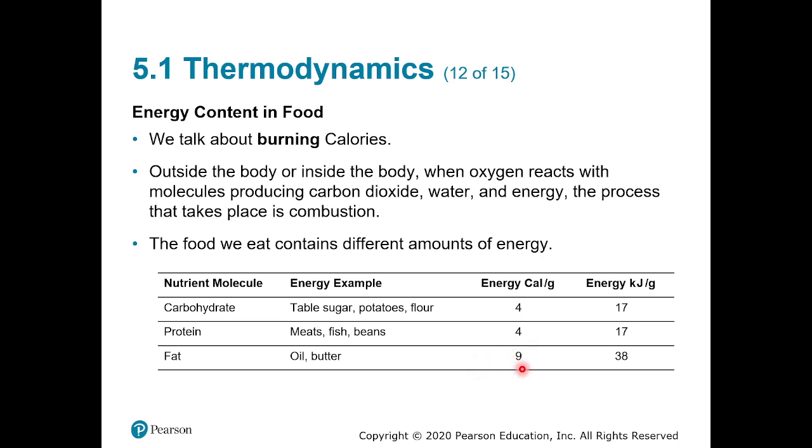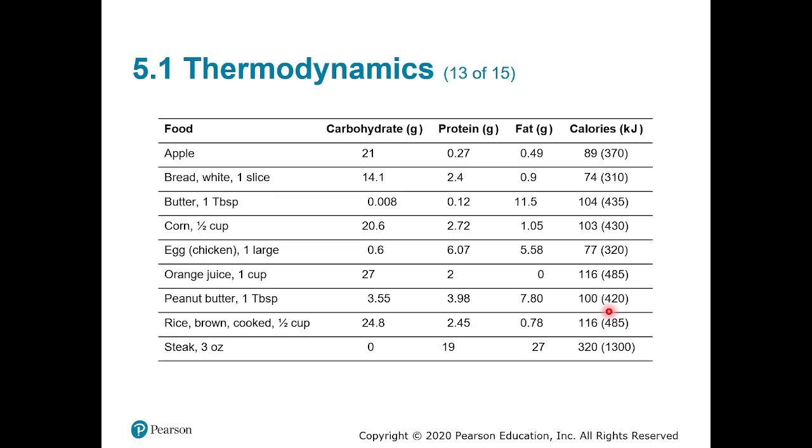You'll notice that these are higher energy, so you can actually have much more condensed energy. If anybody wonders, this is actually why humans make fat and store our energy as fat, so we can weigh less and have more energy. Plants, on the other hand, tend to store it in carbohydrates because they don't care how much they weigh, do they? Yeah. Weighing more is actually not necessarily a bad thing to a plant. Okay. This right here is actually the energy in kilojoules, and you'll see that on all the packages as well. They actually have to list them both ways. Okay. So this would be your thermodynamics for your food right here.